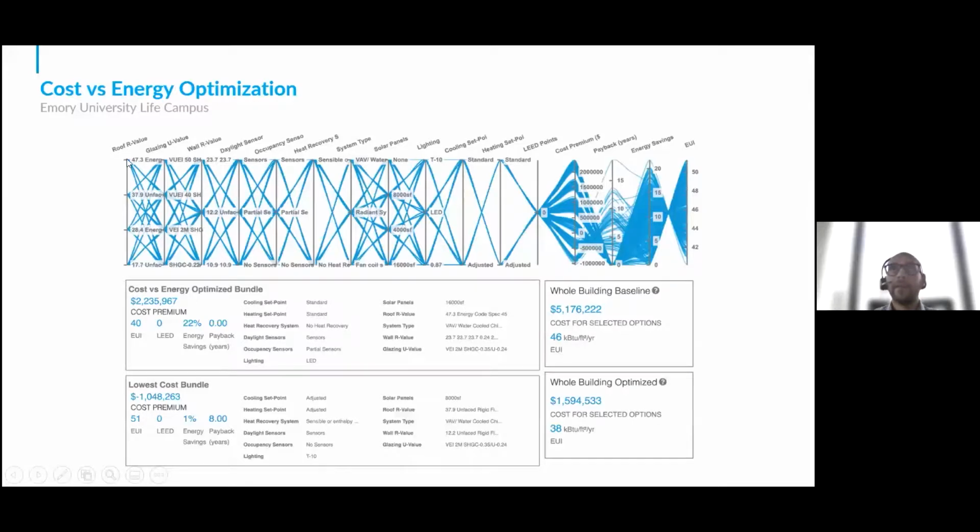You might select the option 1 from this one, the option 2 from glazing, option 1 from wall R values. And towards the end, you would start seeing feedback, which is again really critical in terms of how many LEED points does this achieve? What's the cost premium in terms of whatever the currency is? In this case, it's dollars. What is the payback in terms of years? So it's basically going to try and optimize and provide you some information about, you will have to provide some upfront cost in terms of the cost premium, which will lead to some energy savings in terms of cost as well. How long does it take for the energy savings to offset the cost premium that you're providing on day 1? And that's what the payback in terms of years would reveal.